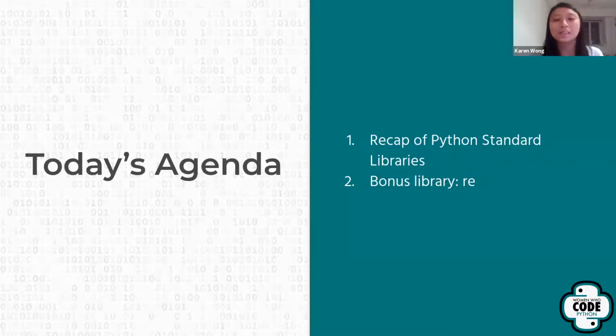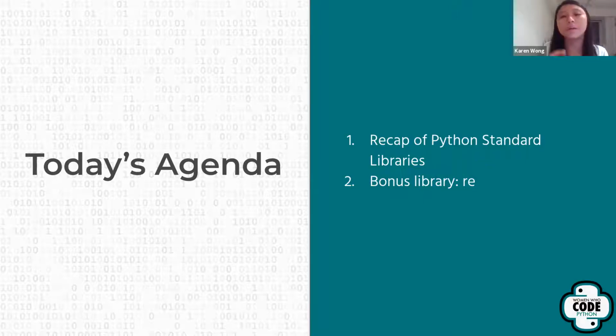Okay, so with the previous four sessions we have explored different functions in different libraries, but they're all Python standard libraries. Most of these libraries are built-in, which means we don't have to install anything.